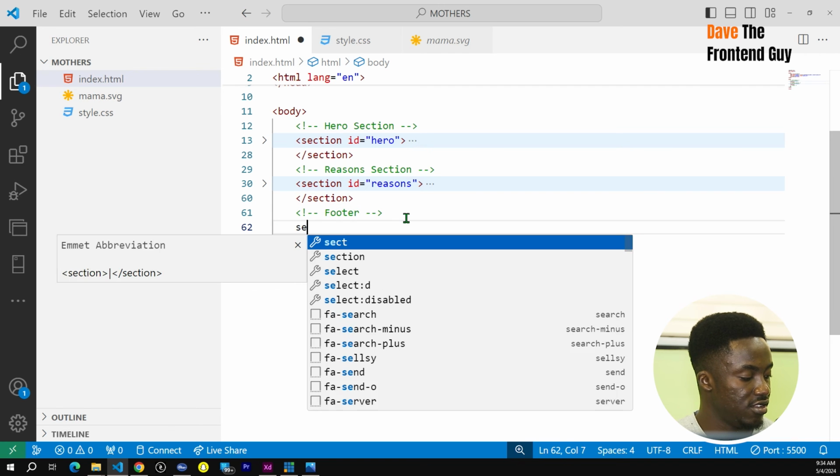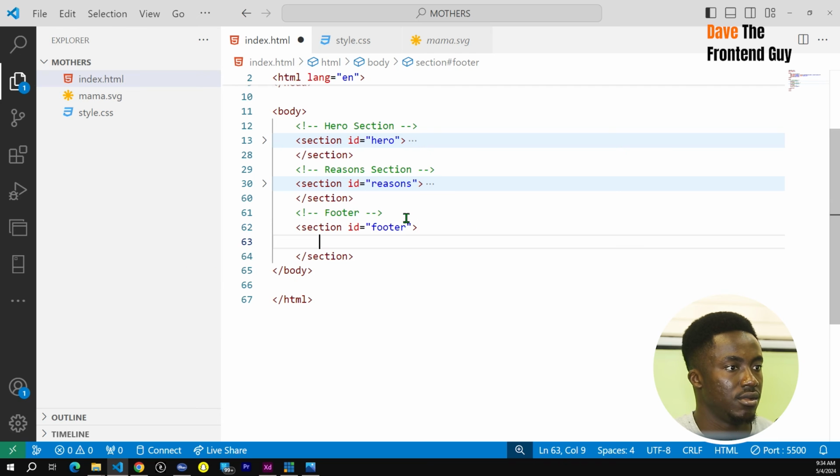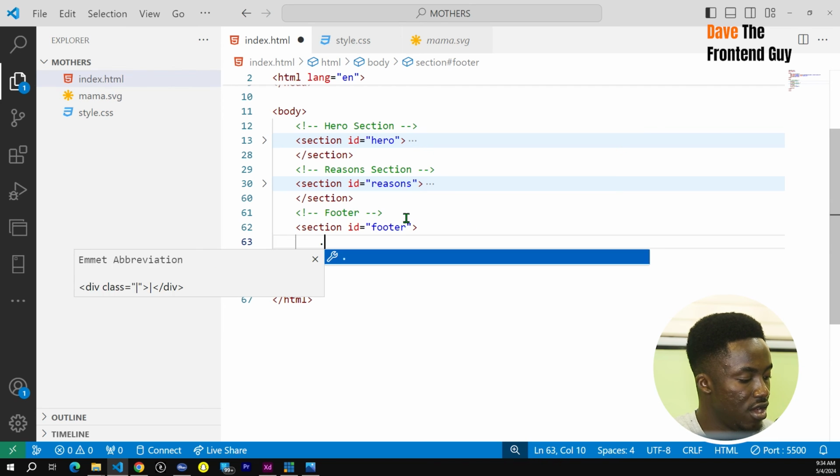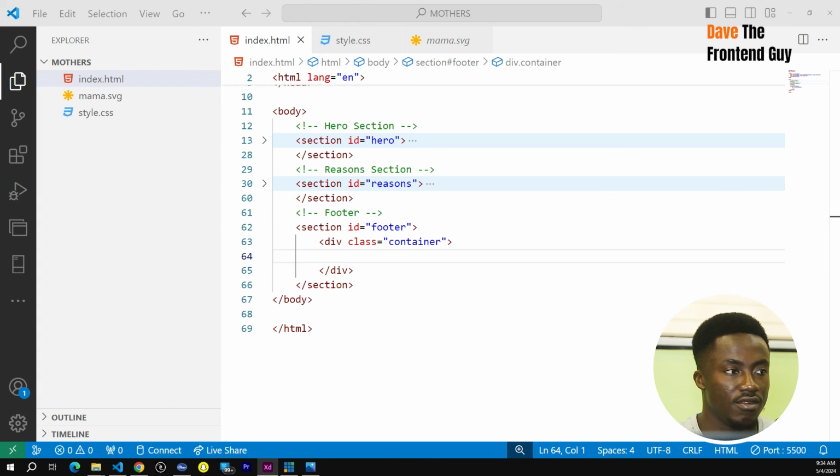So I'll say section with an ID of footer. Obviously, I have my container. And then finally, I want to say created with love by Dave Adams, which is me.